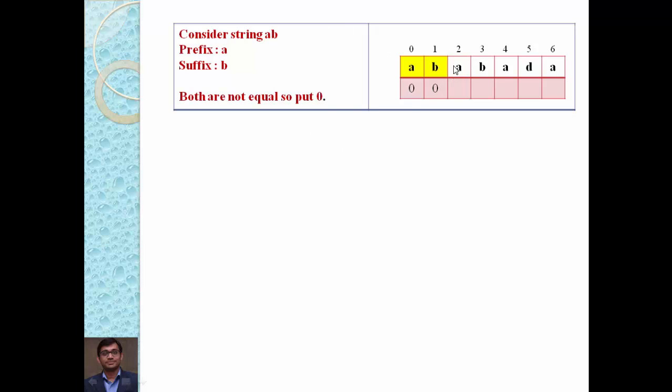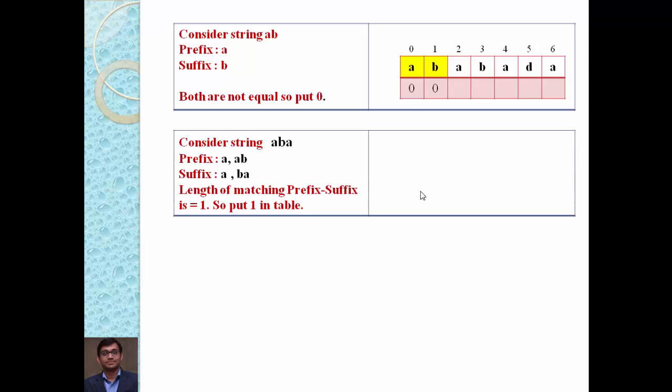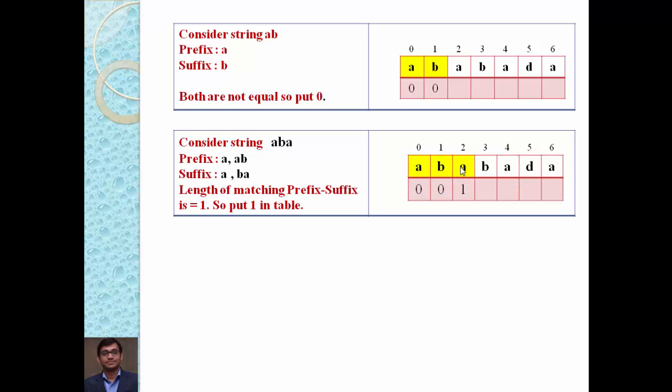Now we need to consider the third character. So we have 3 characters now in the string, that is A, B, A. Now find out all the prefix and all the suffix. All the prefixes of A, B, A are A and a pair of characters, that is AB. Find out all the suffixes. A suffix means after, so after A we have two characters B and A. The first suffix is the single character A and the second suffix is the pair B, A.